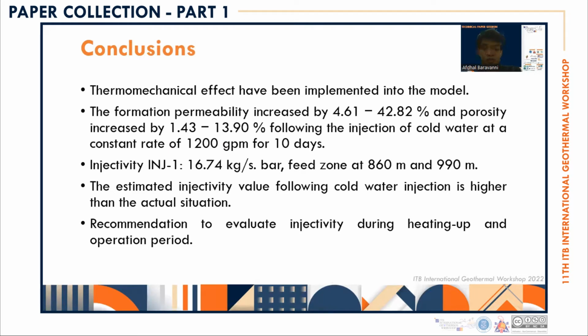So the conclusion is the thermomechanical impacts of rock have been implemented into the sectoral numerical model of the injection well in geothermal field X. It is clear that the geomechanics of the rock formation near the injection change as a result of the temperature and the injection fluid. The formation permeability parameter increased by 4 until 42%, and the porosity increased by 1.4 until 14%.